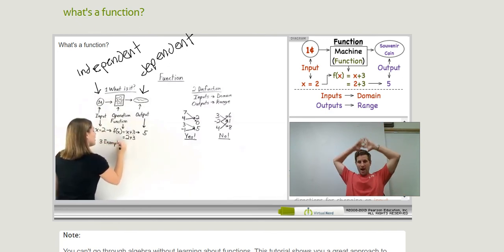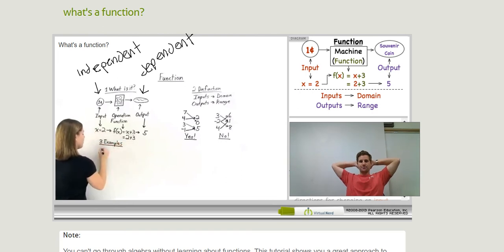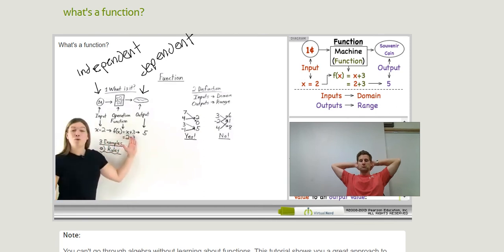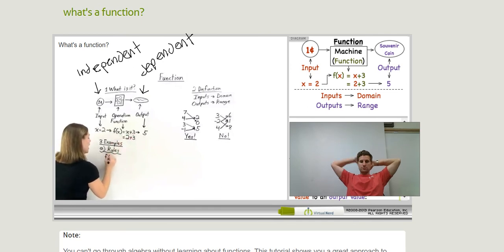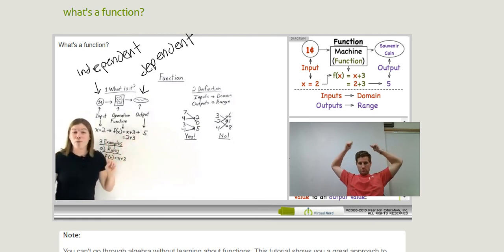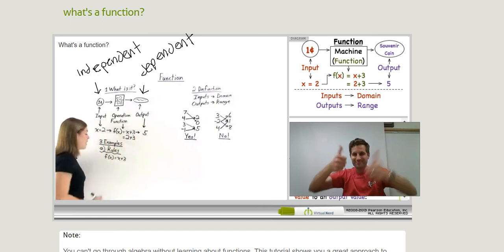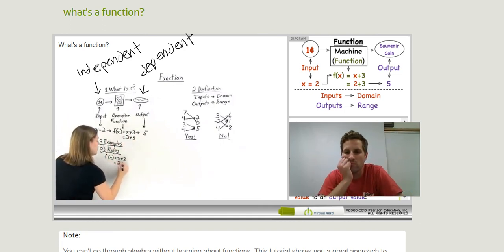So, let's take a look at the different ways that we can represent functions. We can represent functions as function rules. In fact, in this example, we had a function rule. We had f of x equals x plus 3. Function rules give us specific directions for how to change the input value to get the output value. Here, we can replace x with a number, say 2, the input value. Then we perform the operation taking 2 plus 3, and we get 5, the output value.